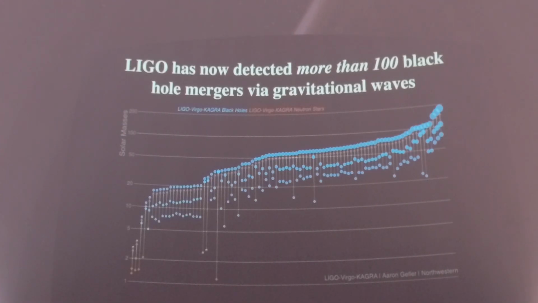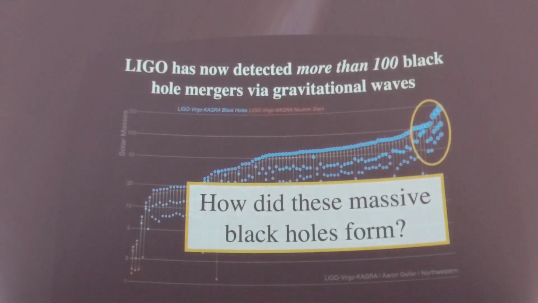So, LIGO has been very successful, but there are still a lot of questions, a lot of mysteries. One of the mysteries that LIGO has uncovered that has had astronomers scratching their heads is these really massive black holes up in the top right here. So these black holes that are 50 to 100, even 200 times the mass of the sun. These black holes have masses that we did not think should be able to exist. And the fact that LIGO is observing them suggests that there's some incompleteness in our knowledge of black holes that we need to update in our understanding.